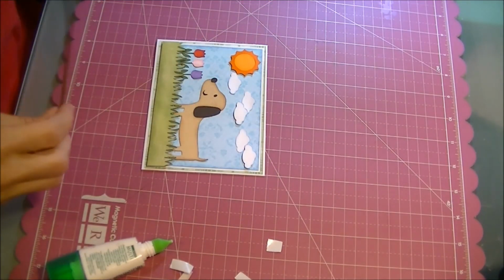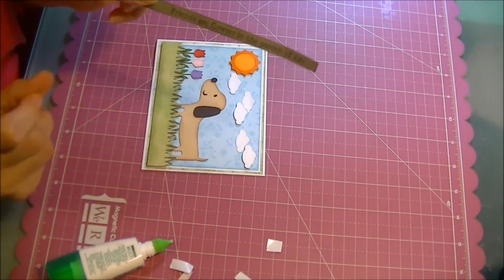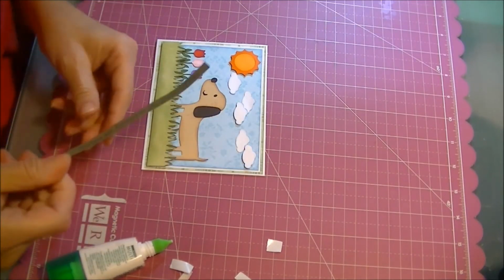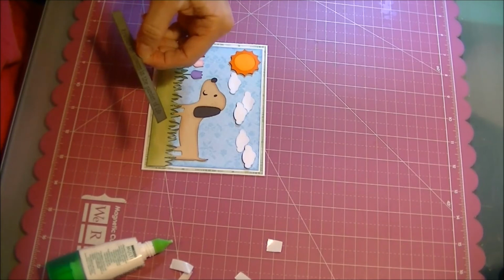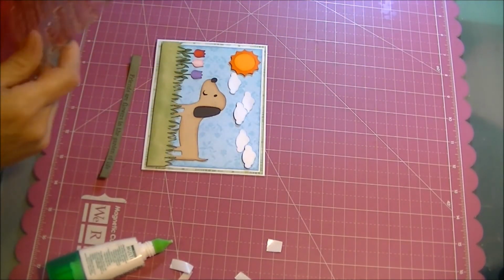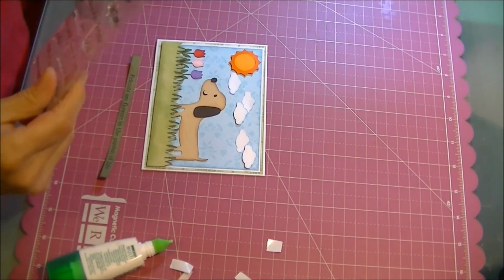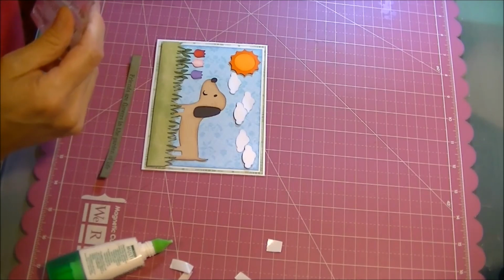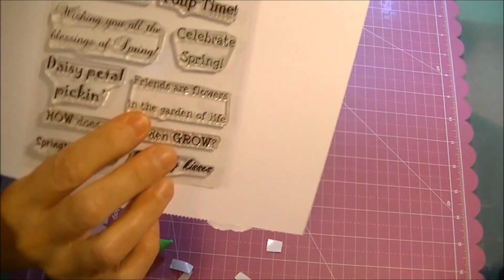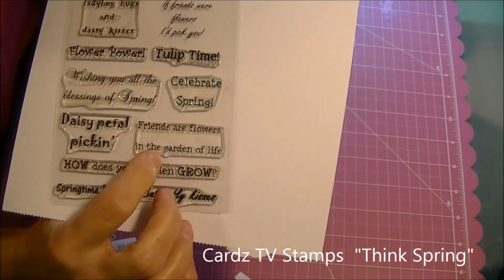And my last piece is my sentiment. I just put it on this strip here. It says, "Friends are flowers in the garden of life." And this also is in the Think Spring set. I put something behind it so you can see it. This one is right down here. Friends are flowers in the garden of life.